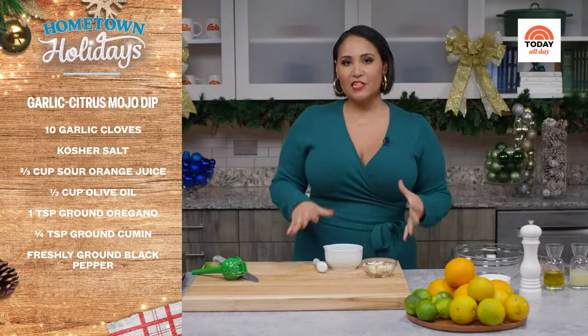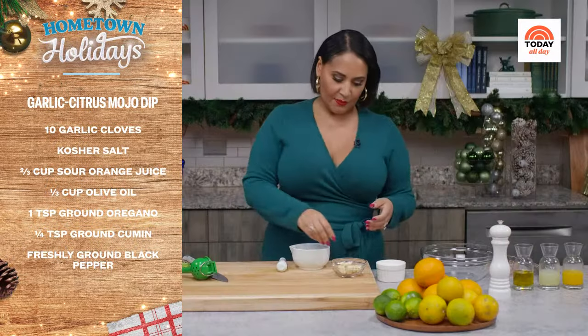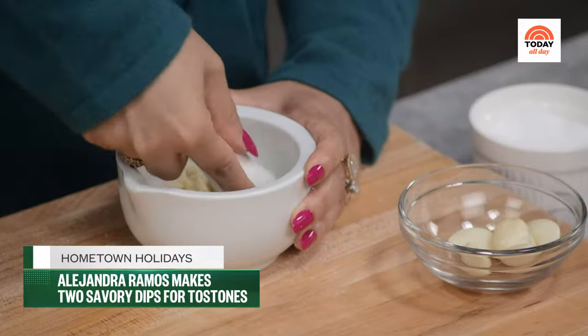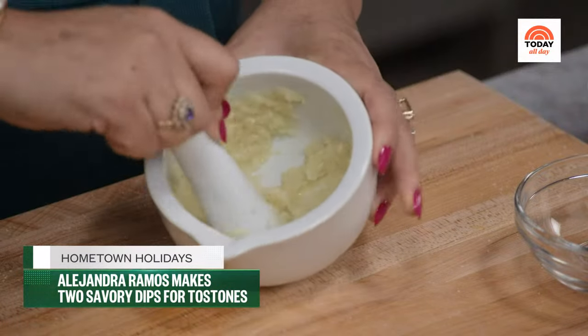We're gonna start off by mashing some garlic. So I'm gonna add a little salt here, and this just creates some friction. And then we add our garlic cloves a few at a time. And then we just mash. You really kind of want this to be a nice sort of a coarse paste, something that looks like this.